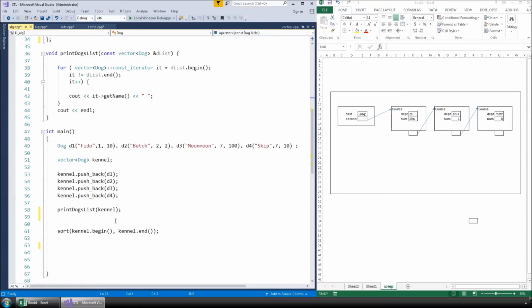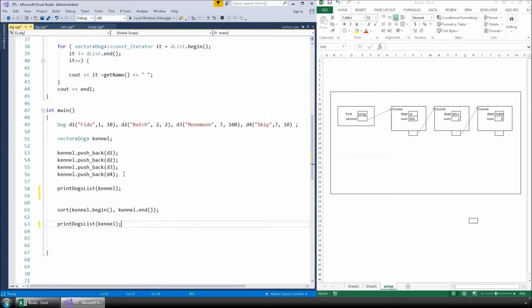After I sort them, it should print out in alphabetical order: Butch, Fido, Moon, then Skip. The first print should just print in the order of the push backs. The kennel starts out empty, so the first printing should print Fido, then Butch, then Moon, and then Skip.